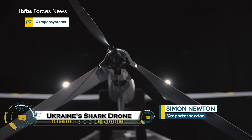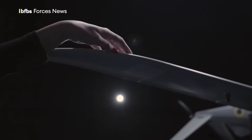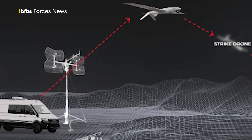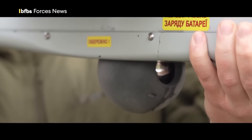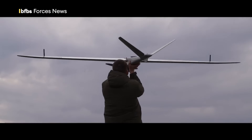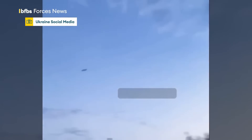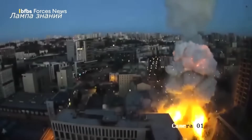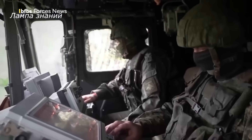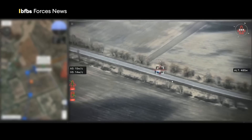The Ukrainian Shark drone is a powerful new weapon reshaping the battlefield. Built to survive heavy jamming and electronic warfare, this advanced UAV can quietly fly deep behind enemy lines, sending back live high-resolution video in real-time. Its main mission is to spot and track high-value targets like air defense systems, then guide artillery and rocket strikes with pinpoint accuracy. With long-range, stealthy flight and advanced optics that work day and night, the Shark gives Ukraine a vital edge in modern warfare — fast, reliable, and highly adaptable, it's the eyes of the battlefield, turning intelligence into precision strikes that change the course of the fight.